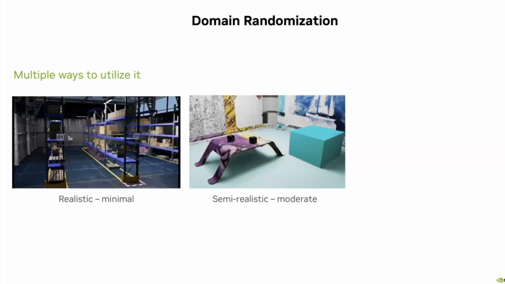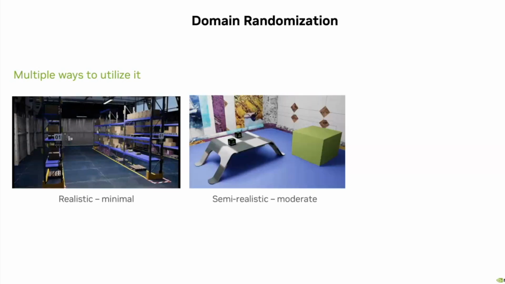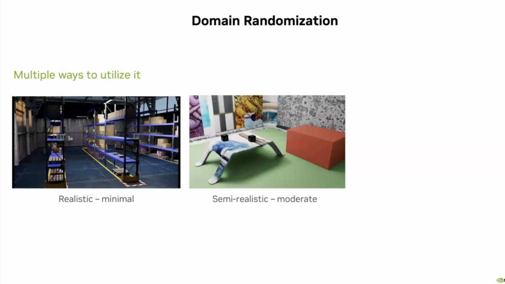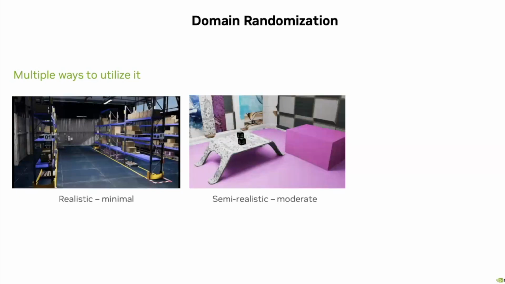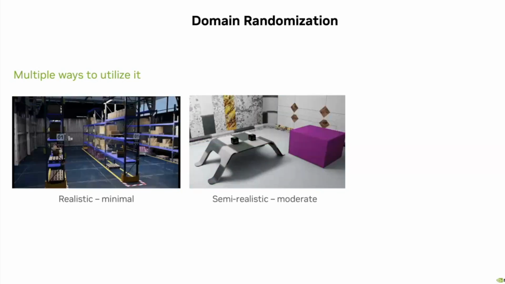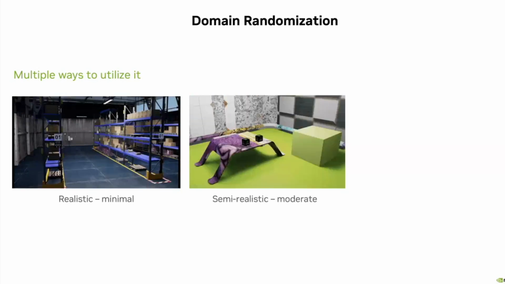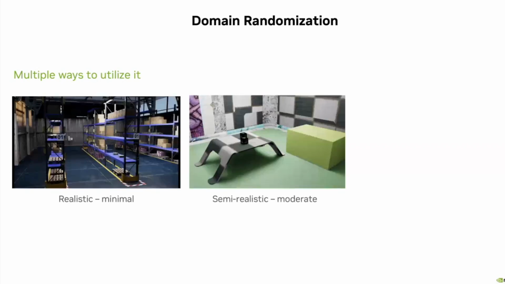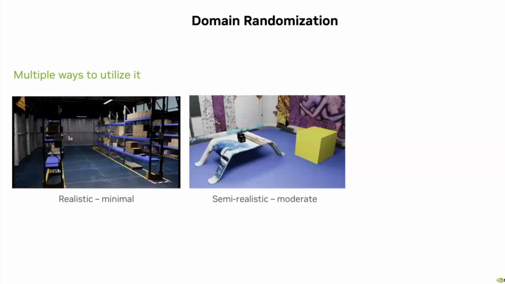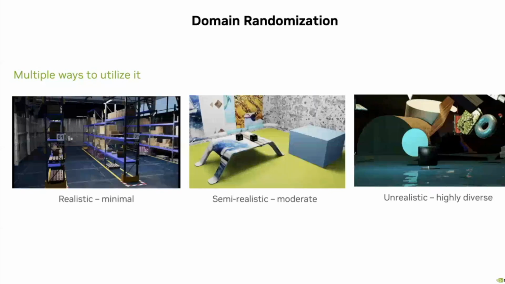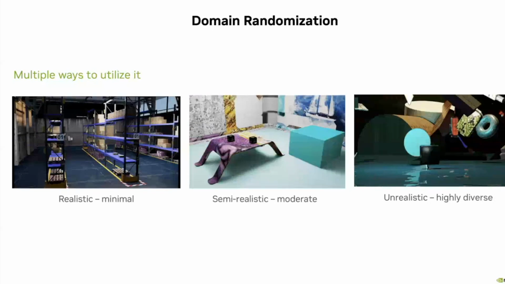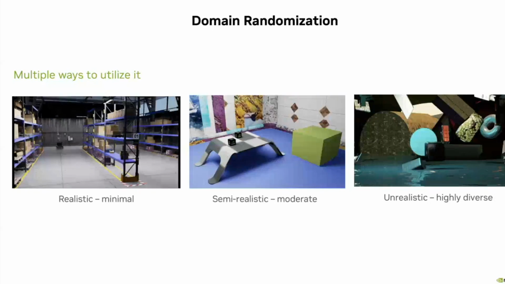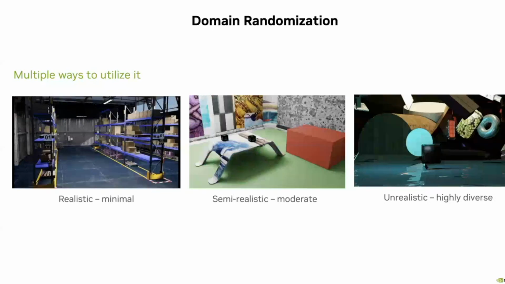So, for example, in the video in the middle, I'm showing you a room, and you can clearly see there is a table, there are walls, there are some objects, but the textures we use are not realistic. So it looks rather crazy, and you can think, yeah, it's a room where a crazy person lives. And then finally, you can also have the so-called unrealistic or highly diverse domain randomization. There you just take your object and simulate all kinds of textures and all kinds of constellations of objects. And it might also be useful.